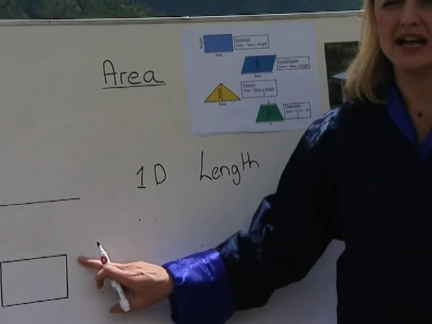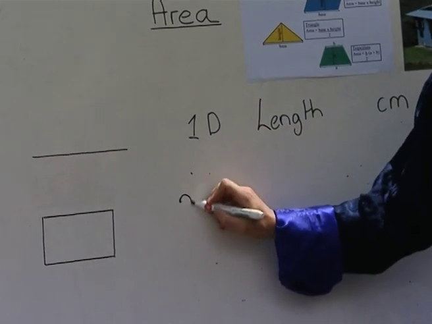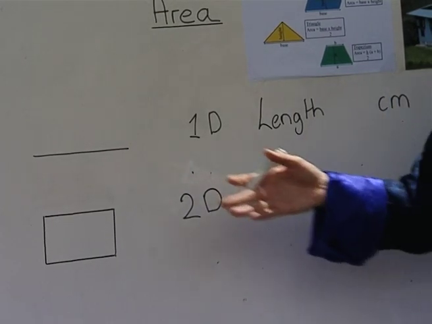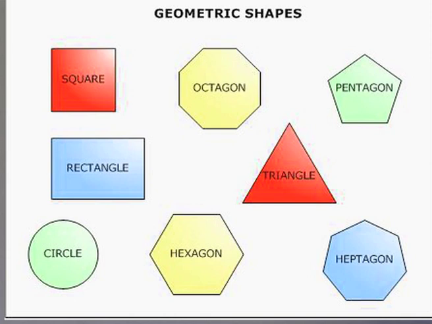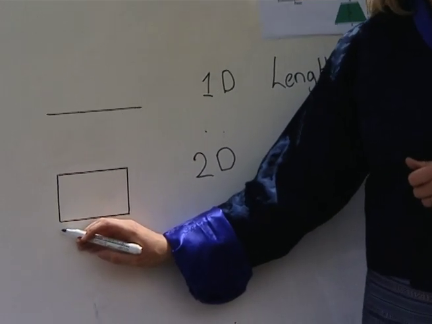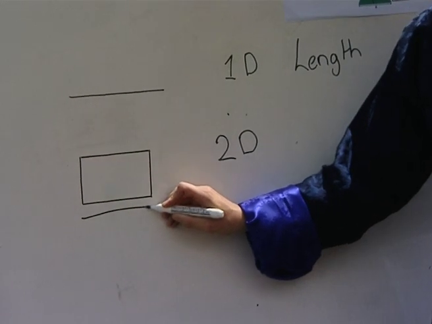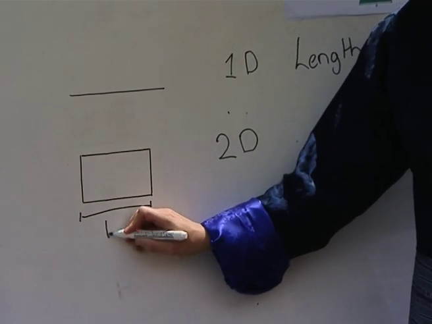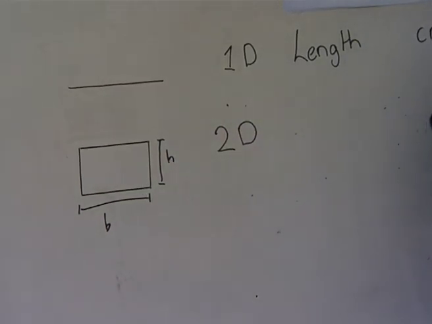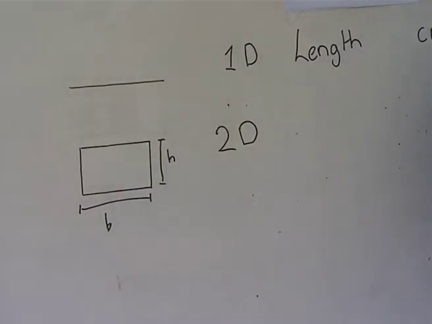Now let's have a look at a different shape, our two-dimensional shapes. And I'm sure that we will all know a number of two-dimensional shapes. Squares, rectangles, circles, trapeziums. In fact, any polygon falls within this area. Two-dimensional shape, because it has two dimensions. This one has a base and it also has a height. Two dimensions, hence a two-dimensional shape.